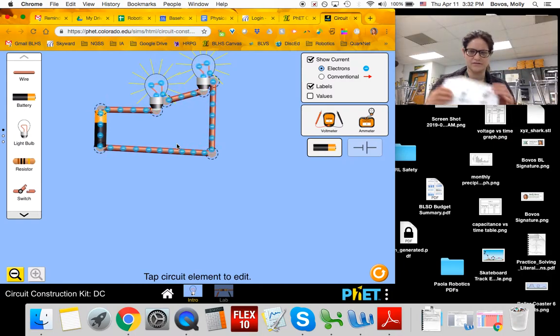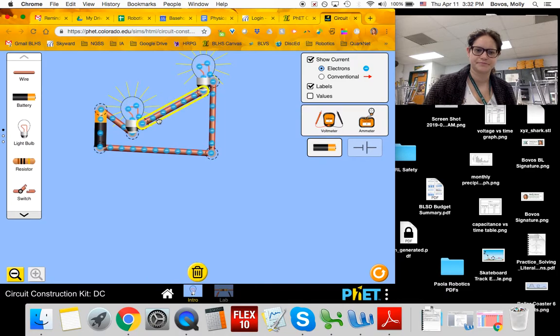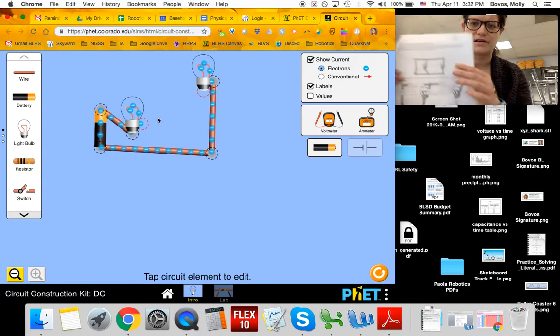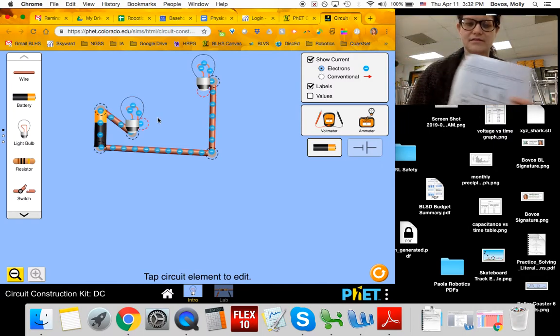The last thing that you'll do on the final page is to create a parallel circuit. And when you're doing that, you have to make sure to follow the diagram real closely. This diagram here, I want you to create this as closely as you can.